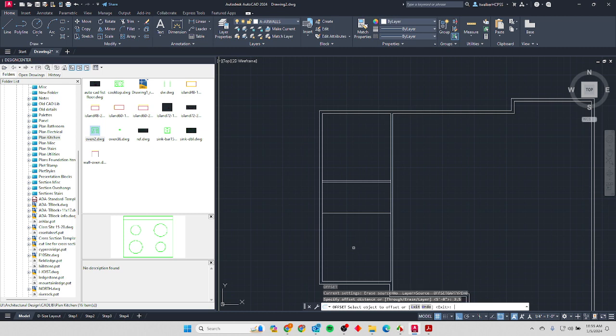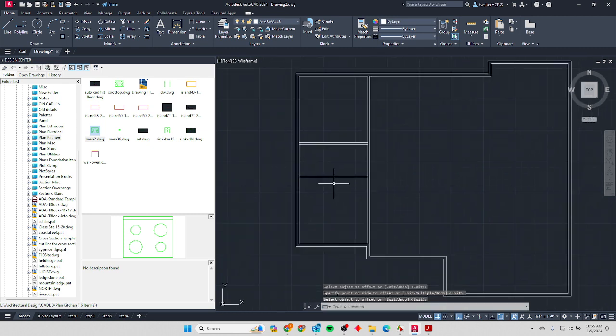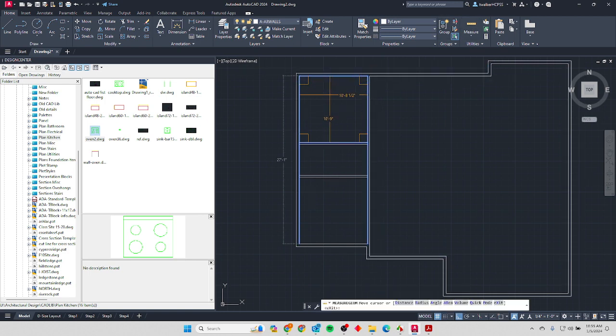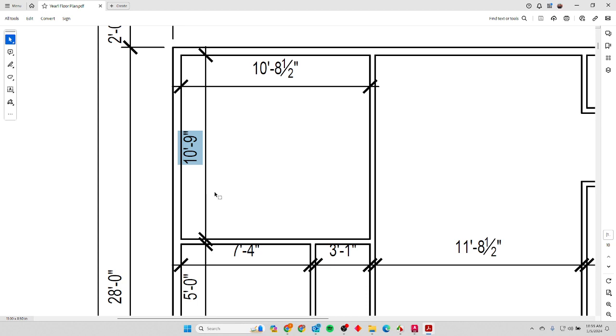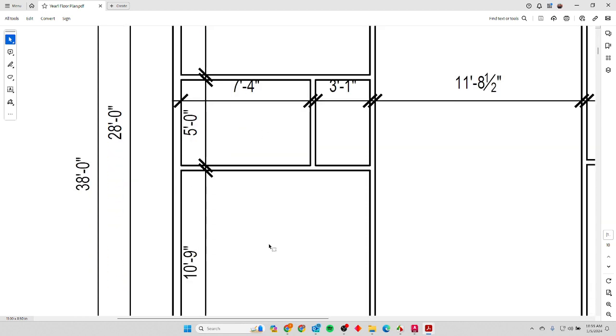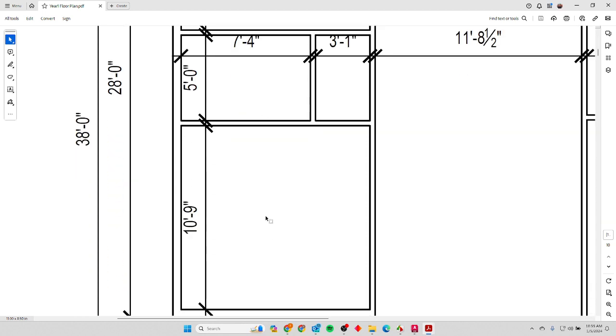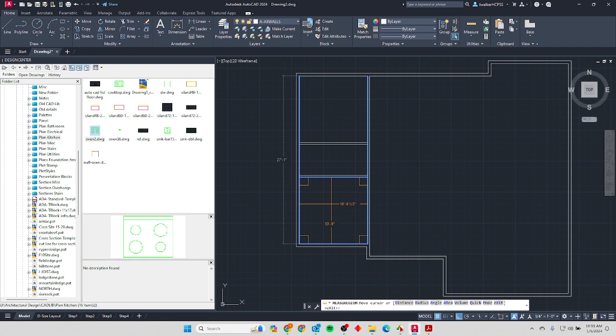Back into offset, 3.5 inches. Grab this, pull it down. And I have all of my horizontal walls. And if I want to double check some dimensions, I'm just going to hover this little measure tool into the room, and you can see here it's 10 foot 8.5 wide by 10 foot 9 front to back. And if I come up here to verify, 10 foot 8.5 by 10 foot 9, let's go ahead and verify the bottom room. It's going to be the same two dimensions. So come down here, 10 foot 8.5 by 10 foot 9.